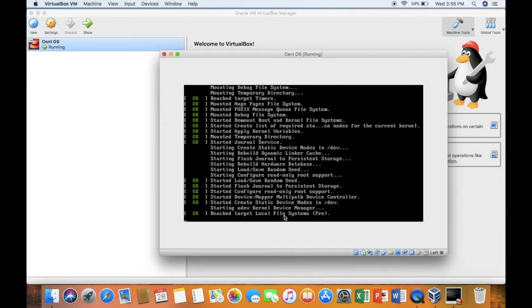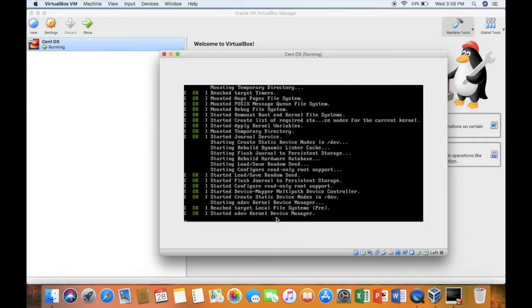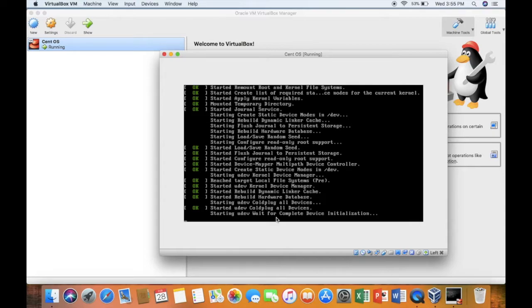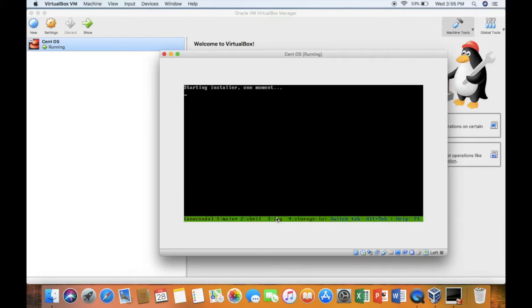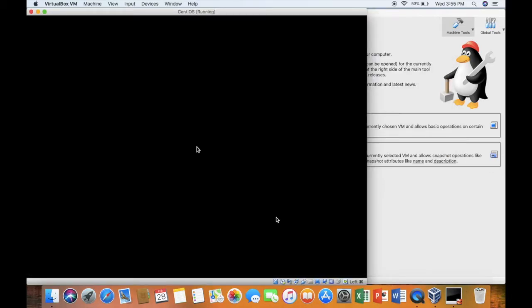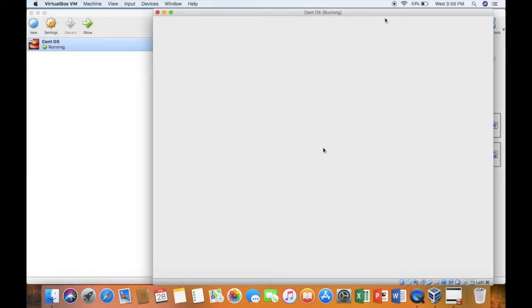Then our CentOS 7 will be ready to install. This will take too much time, like 5 minutes. After waiting for some minutes, the window will be here for configuration.